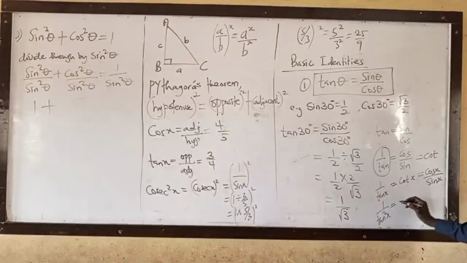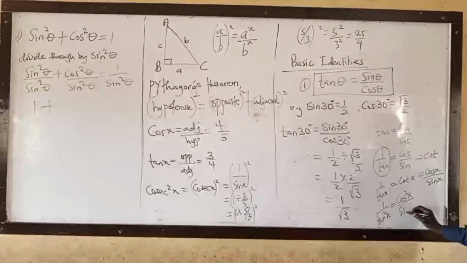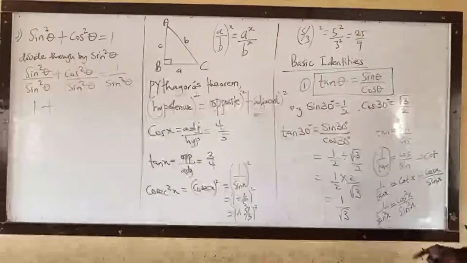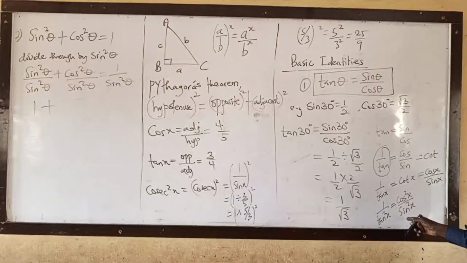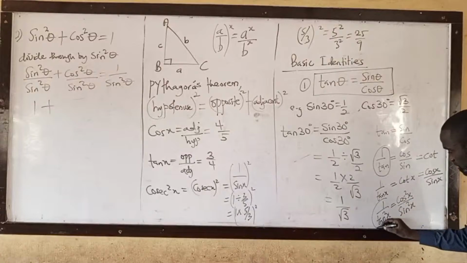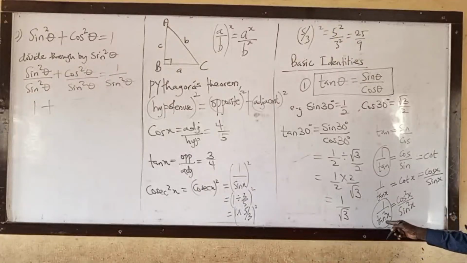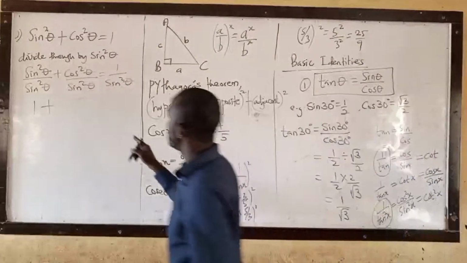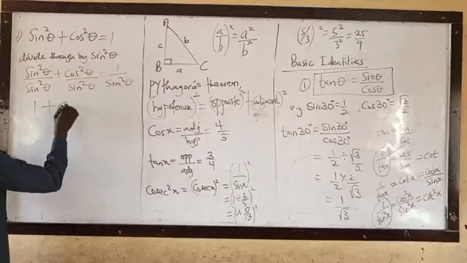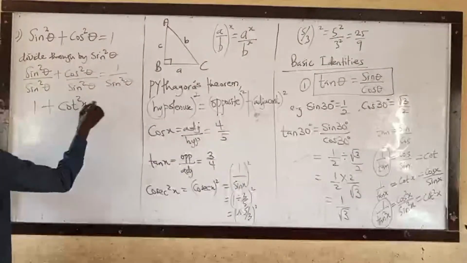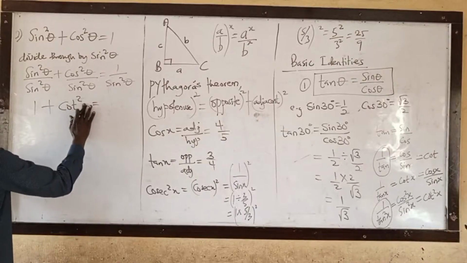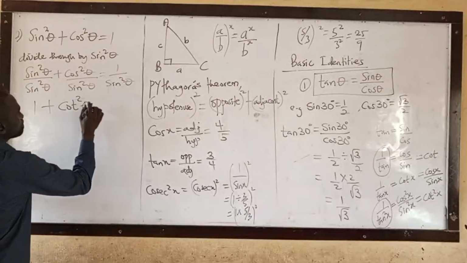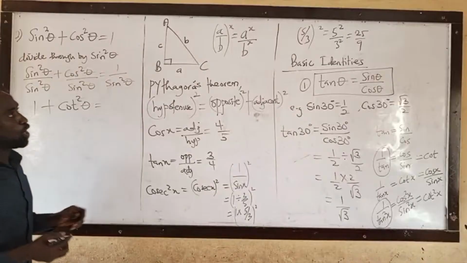What's now 1 over tan square x? You know, this one will be cos square x all over sine square x. And what is cos square x over sine square x? It is inverse of tan square x. And inverse of tan square is what now? Cot square x. So this guy here will be equals to cot square x. Okay, I'm using this term. Okay, this term. 1 over sine.